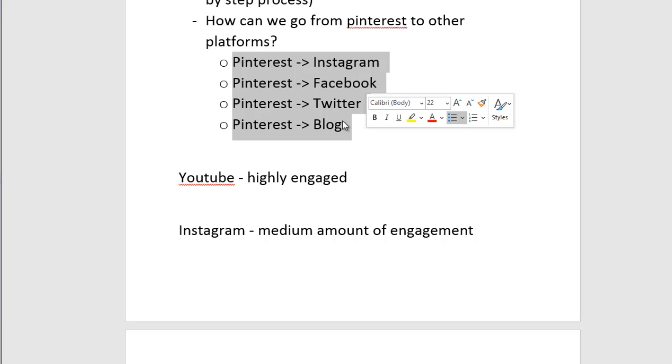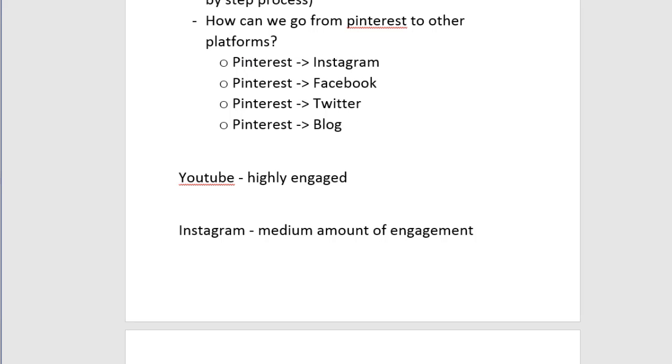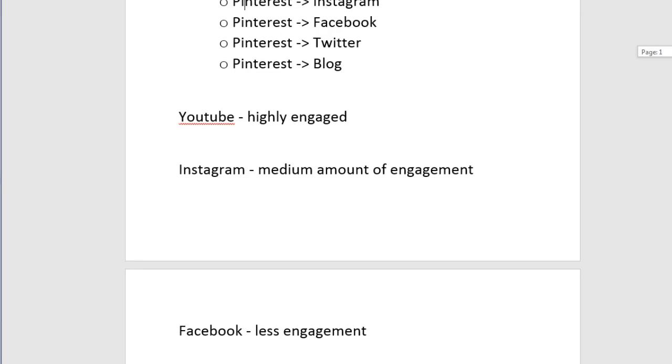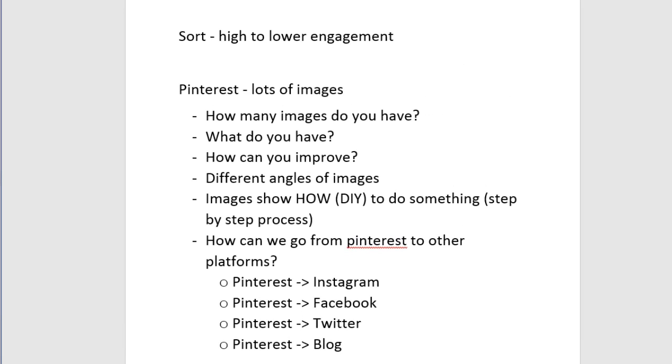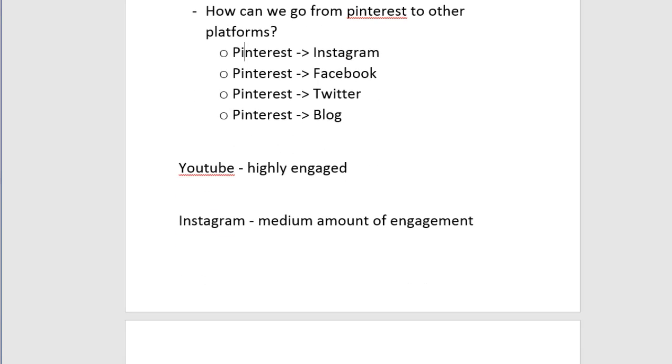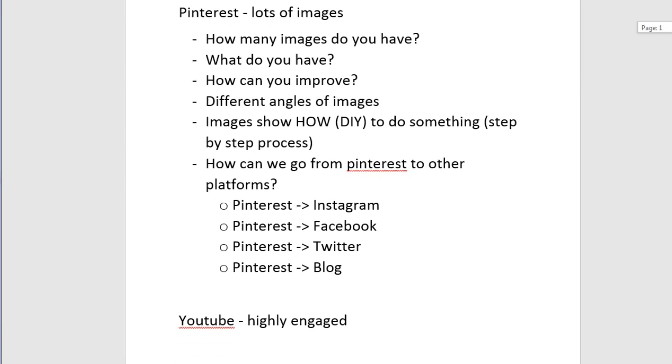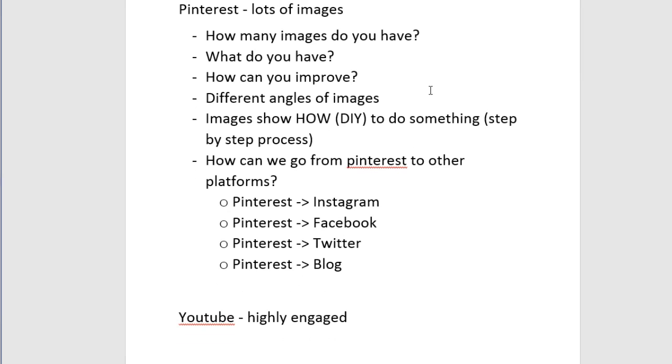So in essence, all you have to do is upload to Pinterest once, and the automated system will take care of the rest, right? If we do it this way, we could also go from Instagram and up. But what we're trying to do here is go from the extremely high engaging content social media sites and then go to the lower end where it's not as engaged, if that makes sense.